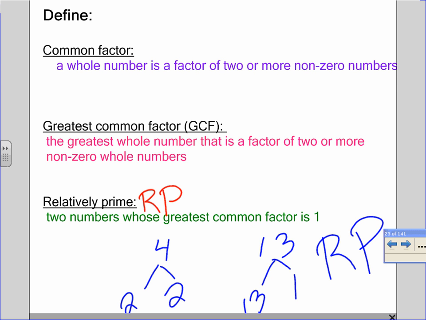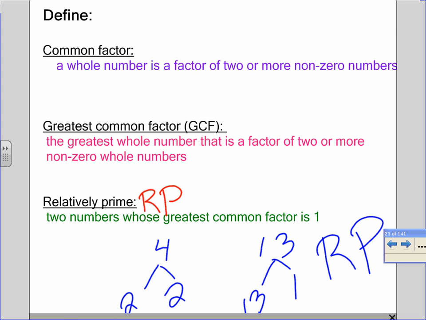All right. Back to the word prime. So now there's something called relatively prime. Have you guys and girls heard of that? Okay. Relatively prime is when two numbers have a GCF that is 1. So basically, it's when two numbers, such as 4 and 13, the only thing they have in common is 1. That's boring. That's easy, right? The answer to that is relatively prime, because all they have in common is 1. So if two numbers only have a 1 in common, they are known as relatively prime.